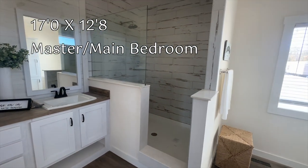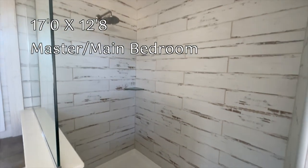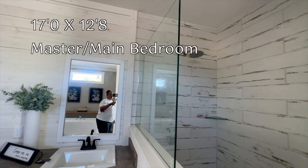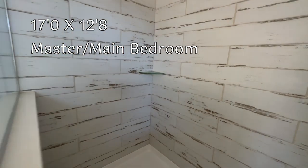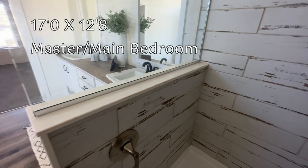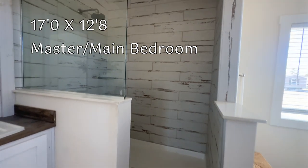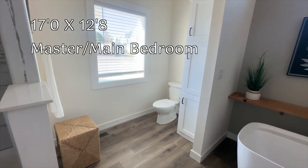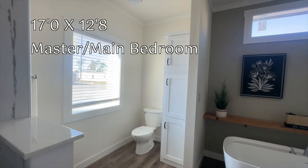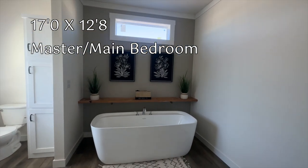And then next to your double sinks is this huge walk-in shower. Absolutely huge. That's how much space you have in there, you guys. Love it. Love how the towel goes along with the bathroom. Look at this. This is where your soap goes. Glass right there. Beautiful. You got space to put shampoos and things up there. Really nice. You got a pendant light in there, so you have lots of light to see what's going on. Your toilet is over there. Doesn't have a door. It's not a water closet, but you do have privacy over in that corner, and you also have storage. So if you run out of toilet paper, you can reach around and get it out of the cabinet. Really nice. Then there's that transom window over this lovely tub.